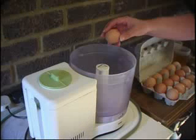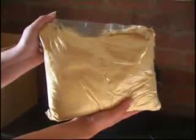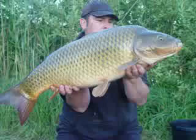For your bait ingredients, it's simple. Get yourself some medium-sized eggs from the local supermarket. Then, try our proven carp catcher and quality HNV base mix. This stuff has been used in both the UK and abroad, and has accounted for some top-class fish. Have it.